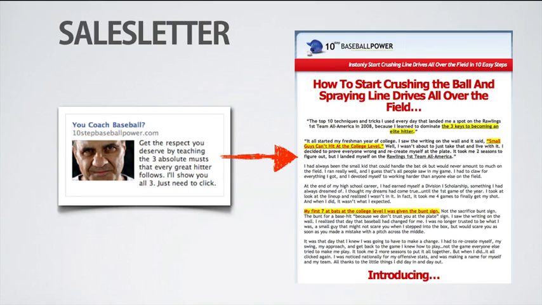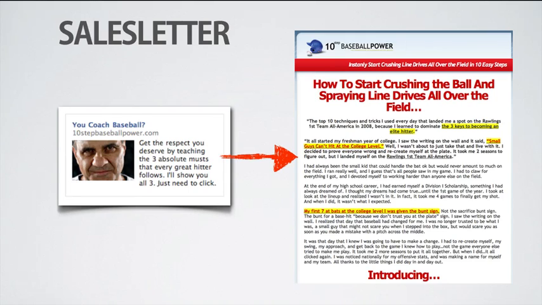This is a good thing to do if you're testing out a new product. This is what I like to do with a lot of my friends that are trying to get into this. I will write up a sales letter, send the ads right to the sales letter, and that way we can test the copy and see right away if this product will convert, if the keywords we're targeting convert. You get to see the instant feedback because you can always tweak the other stuff later, but your sales letter or your sales video or your pitch, whatever it's going to be, is really the most important part of the process. So this is the third funnel, and that wraps up the different funnels.